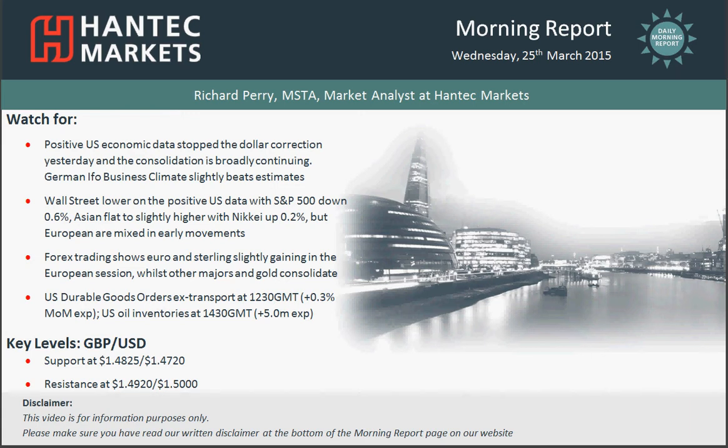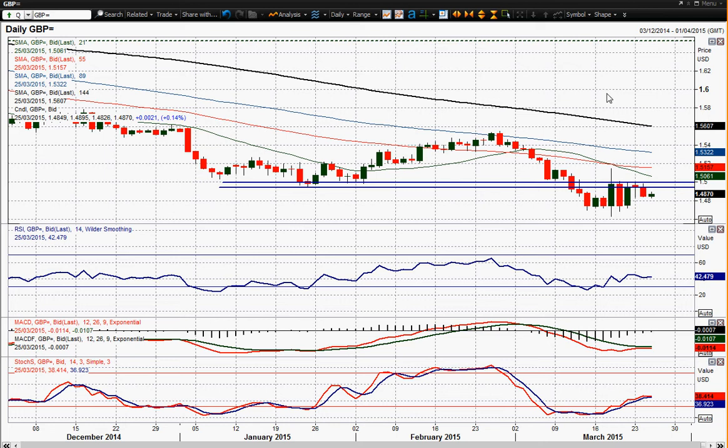Moving on to cable now, and I still see sterling as the underperformer against the euro, and it is slightly doing that again today. The reason I see it as the underperformer is because it's hit this resistance band, 49.50 up towards 50 big figure, and fallen away again, and it's really never got going on the recovery. Whilst you've seen the MACD lines rising on the euro and the stochastics rising strongly also on the euro, you've never really seen that happen on this cable chart.